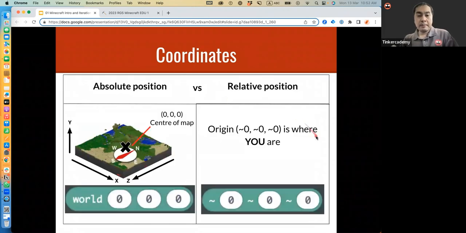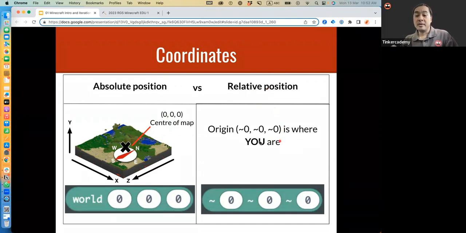Right. Then we have two terms here, absolute position and relative position. Absolute is any particular specific spot in the entire map. So x0, y0, z0 would be directly in the middle of the entire world. Whereas a relative position would mean based from where you are.